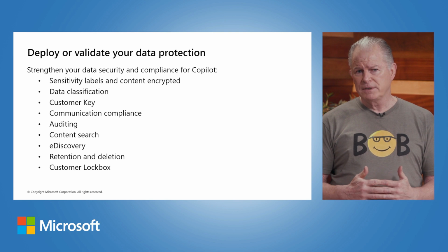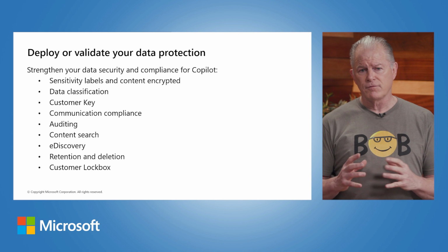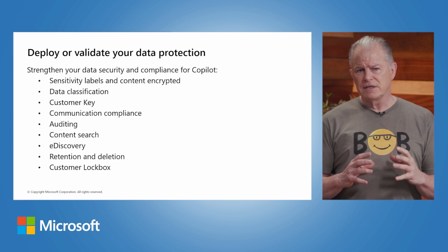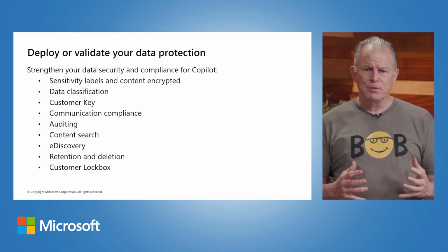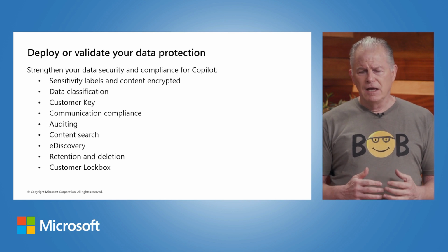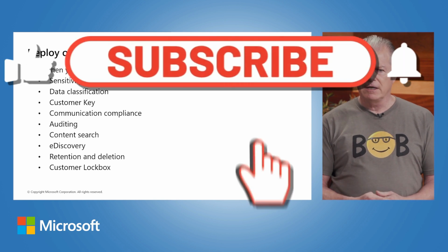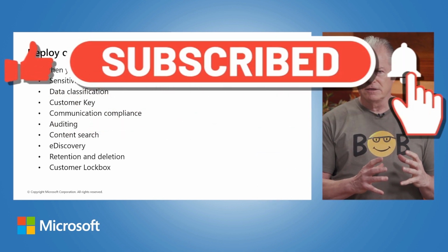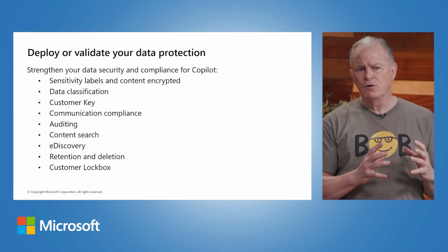And what you now want to potentially do, and I'll try and focus specifically around Copilot for Microsoft 365, are some of the things that you might want to go back to your data protection people and say, have you thought about this? When you talk about data protection in general, it covers a series of components that you want to be able to trust but verify. So you'll see a component in there for auditing. You're going to build a model that is going to identify the types of data that you're working with and how you want to protect it.